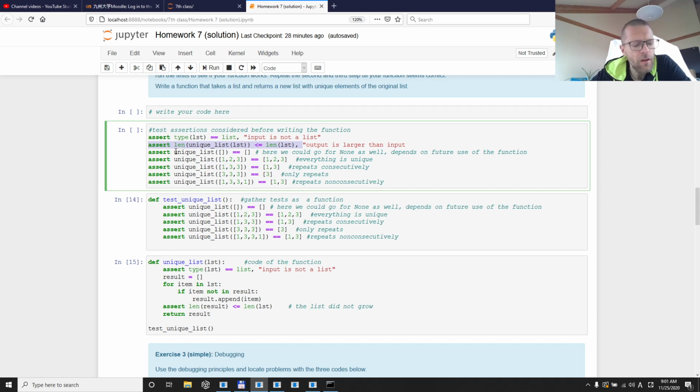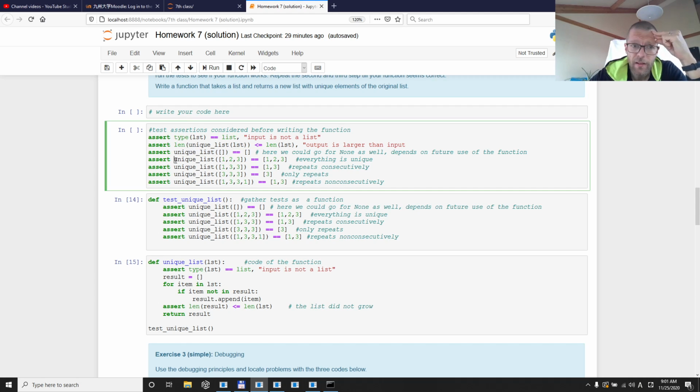So then, of course, what is always useful is, what if somebody gives me an empty list or 0 or something like this, that there is nothing. If the function needs to get some values and you give it nothing, what should it do? So this is what you should check for.